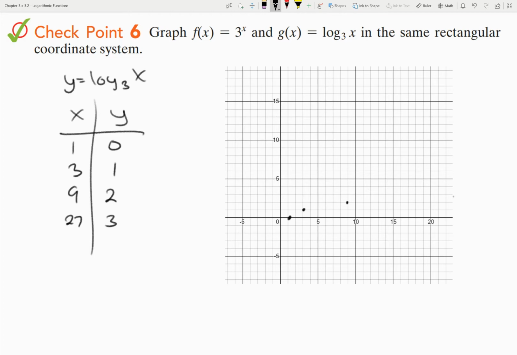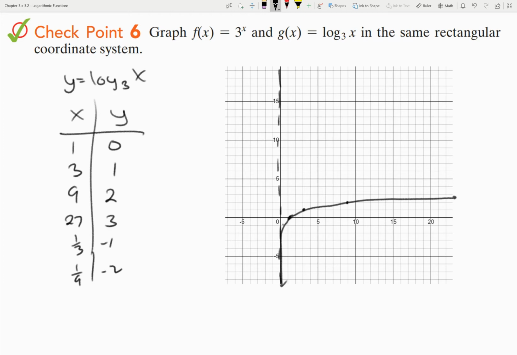And then by realizing that as I put in fractions, right? So 1/3 is going to be -1, 1/9 is going to be -2, right? This graph, 1/3, 1/9 is going to get closer and closer to the y-axis, but never actually touch. It is a vertical asymptote, and we can relay that with a dotted line if we want to.